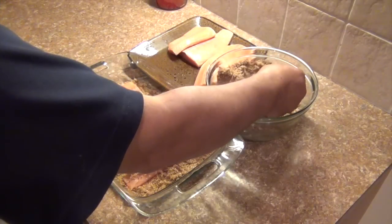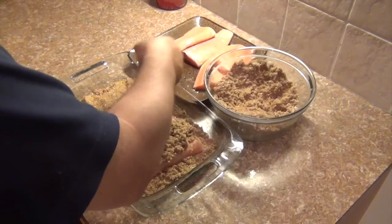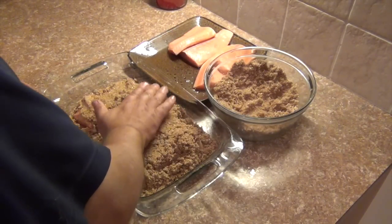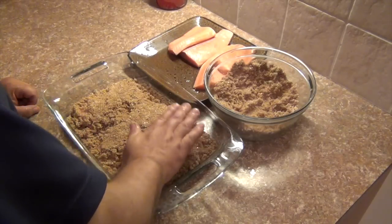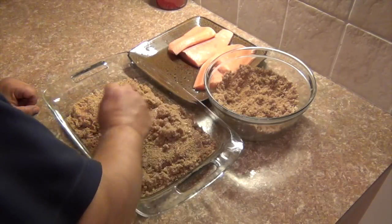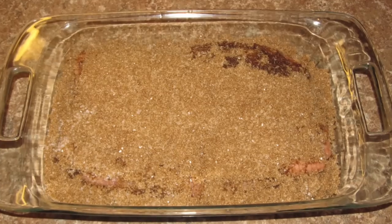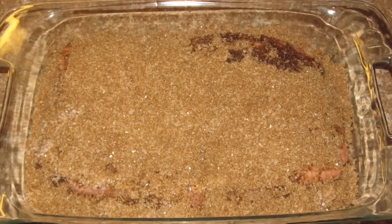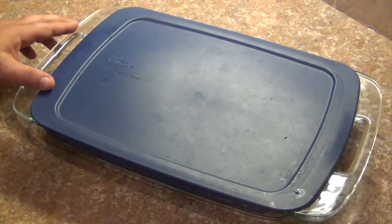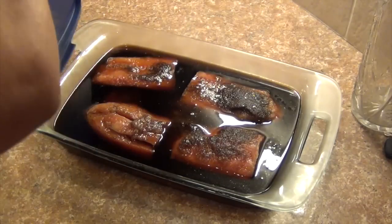Once that's fully covered, we'll put the remaining fillets on top of that and fully cover those as well. As you'll see in this upcoming photo, the fillets are fully covered and we're going to give those a chance to sit in the refrigerator overnight so this dry sugar and salt brine can do its magic. After anywhere from four to eight hours — it's up to you how long you want to let it brine — that brine mixture is going to liquefy and really get all that moisture out of the salmon, and impart all that sweet salty flavor that we are after in this recipe.